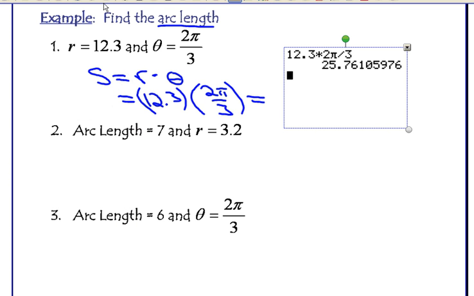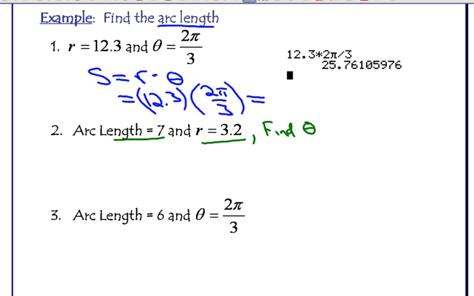The arc length is just the radius times the angle. How can you twist that around? Well, one thing you could do is, instead of asking for the arc length, give you the arc length and give you the radius. And I didn't put a question on here, but hopefully you can figure out the question.